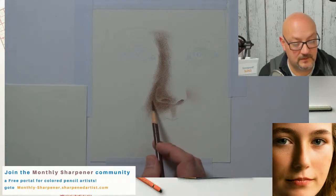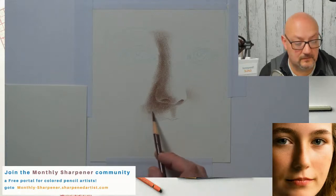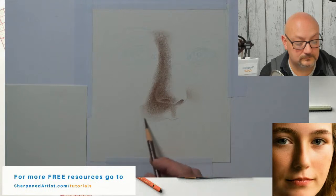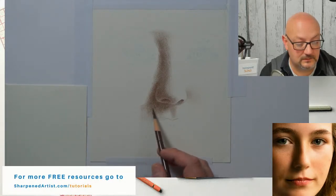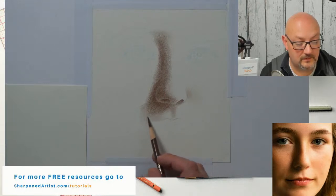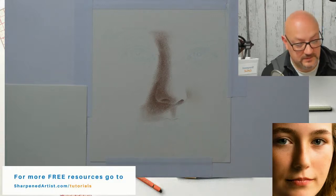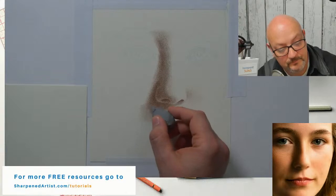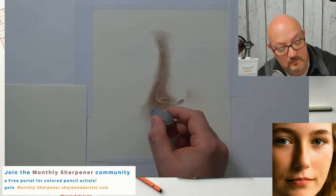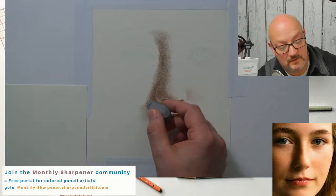This cast shadow over here for the nose also morphs its way into the form shadow of the top of the mouth here, that top lip. So it's an interesting thing that happens here. I just want to make sure that I have a clear separation, at least early on, where that shadow starts to take on a different shape and form. I mean, it can all run together, right? But early in this process, I want to know what's what, and I don't want it to run together completely, at least not yet. You can do that later on, but I want to know where everything is.